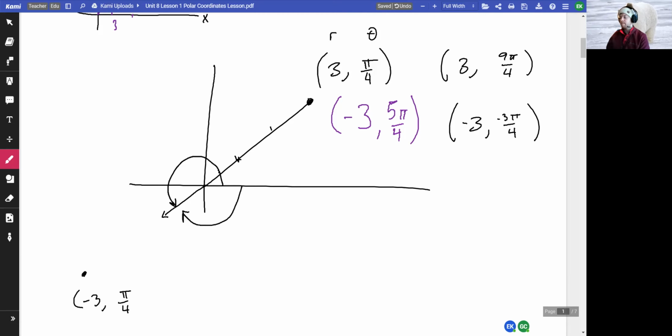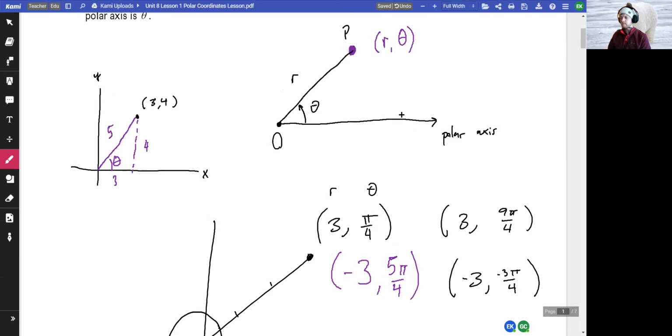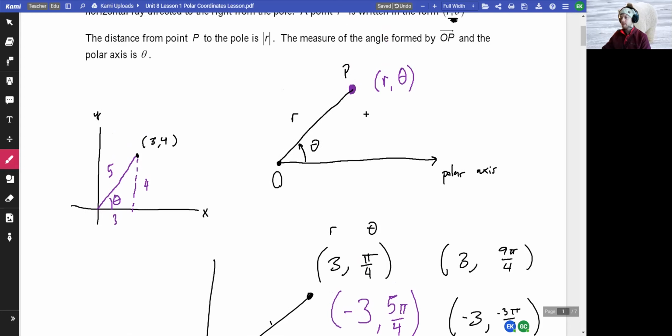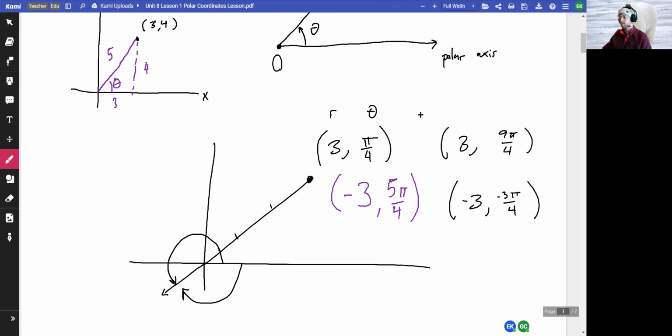But that's kind of a big deal. Not necessarily a bad thing, but something that we need to recognize. And that is, in the Cartesian coordinate system, you describe points uniquely, whereas in the polar coordinate system, this new coordinate pair, 2 numbers describing a point, it's not unique. Right? You can describe the same point in multiple ways.